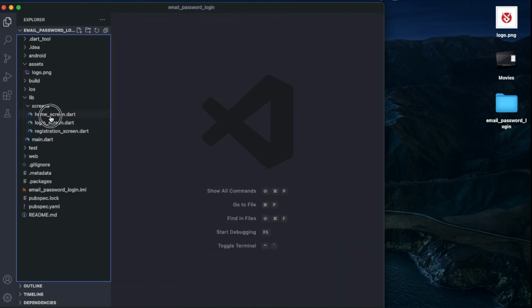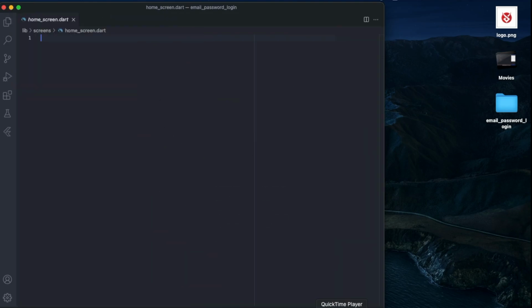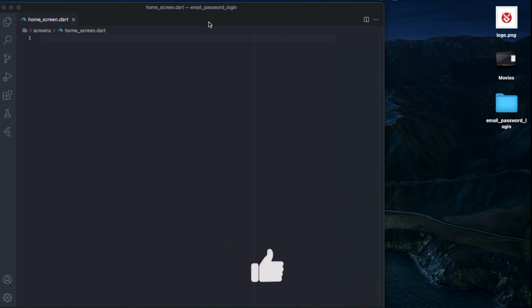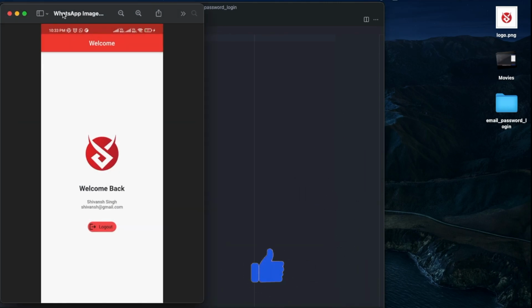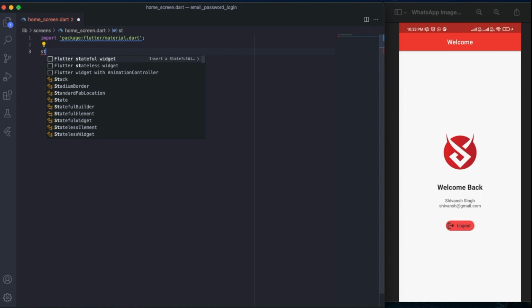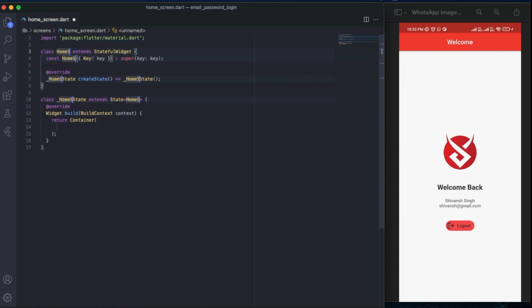Next thing we have to design is our home screen. Now let me just open my home screen. Okay, so I got my home screen here. This is a simple screen. You don't need to complicate this much. I import material.dart, and here I will write a stateful widget. I will write HomeScreen.